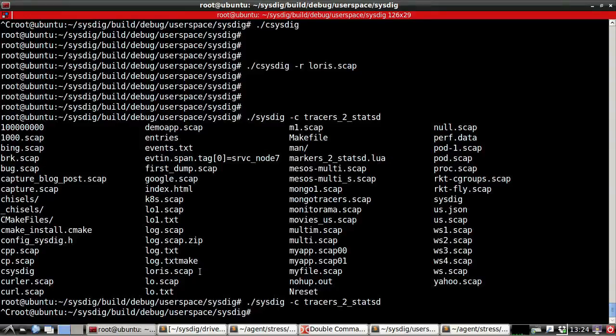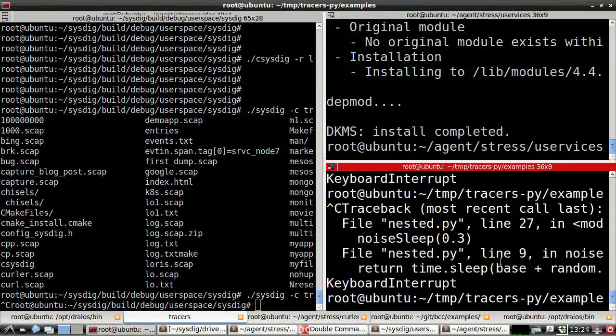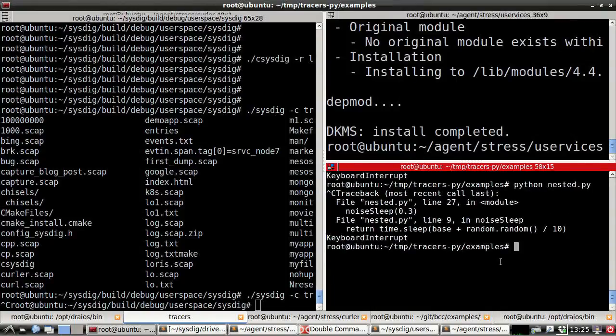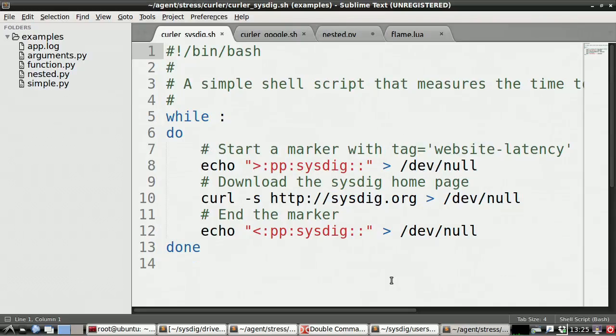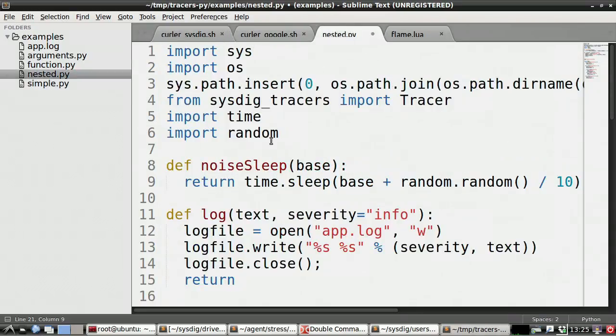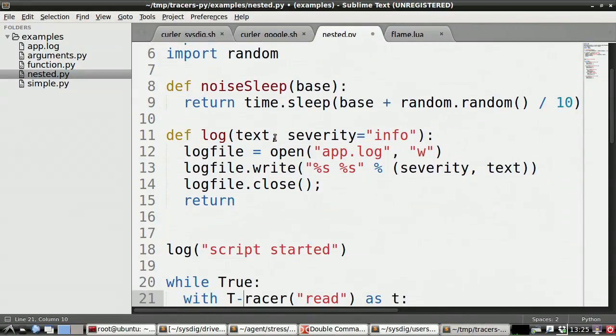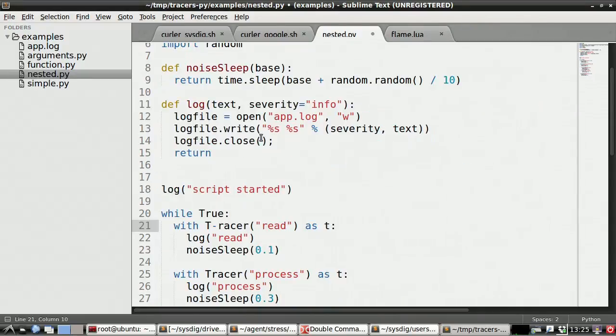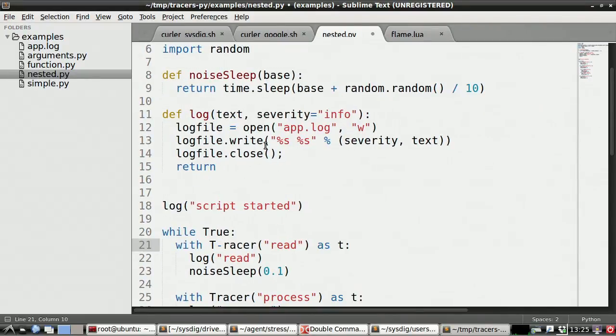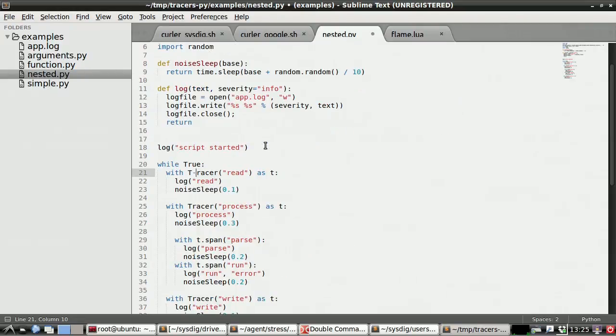Now, what I'm going to do is run a Python script. Actually, let me show you the script first. This is a bit big. Okay.